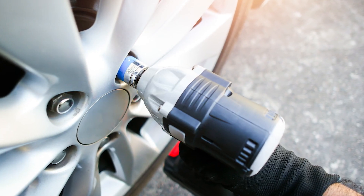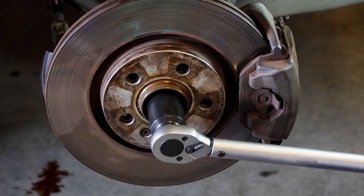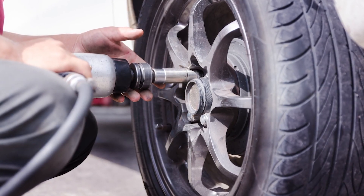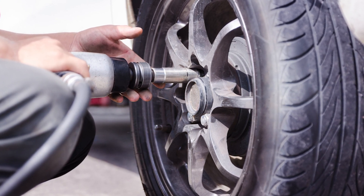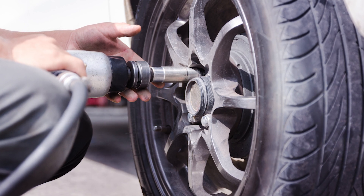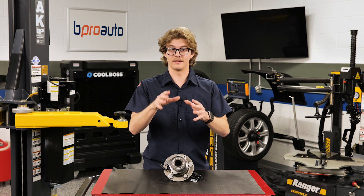While it may appear to be easier to use an impact wrench during service, it is not recommended. OEM and bearing manufacturers always recommend using a torque wrench for installation. During removal, an impact wrench can damage the axle nut threads and shock the CV joints. It can also create a false sense of security when adjusting a nut or bolt, which may be under or over torqued, leaving a hub assembly susceptible to failure.